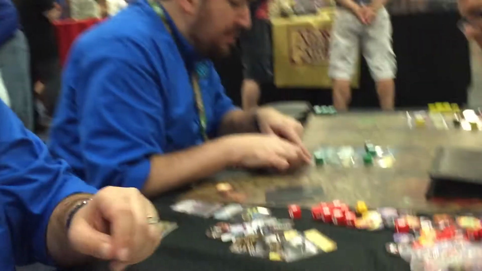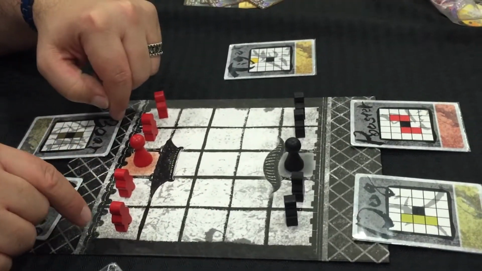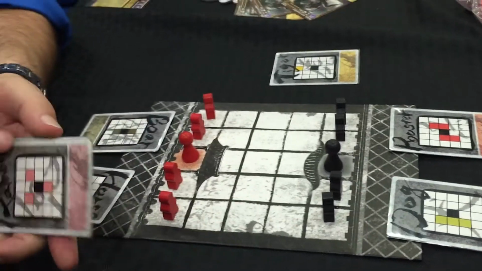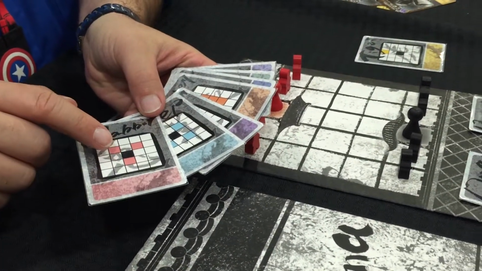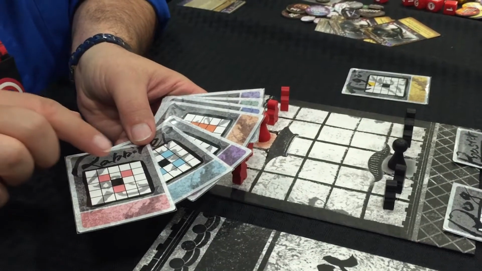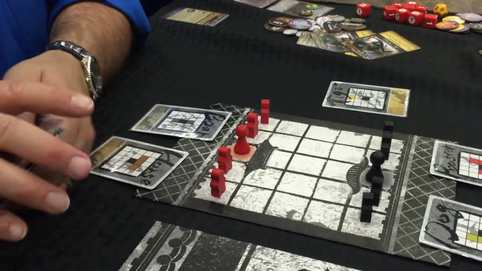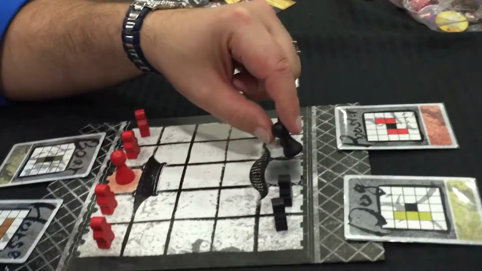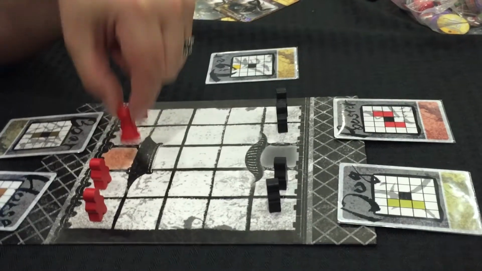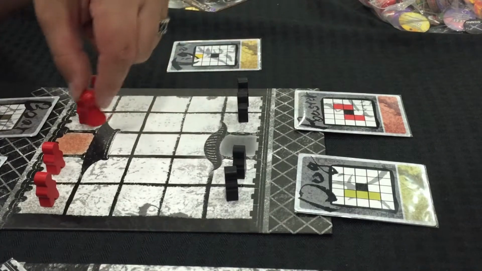The idea is that you control a spirit monk and his spirit followers, and you have a set of cards that will tell you how you can move. So the black piece indicates where your piece starts, and the colored places indicate where you can move your character. The challenge is you either want to capture your opponent's main monk, or you want to get your monk into your opponent's starting space. Either one of those can win you victory.